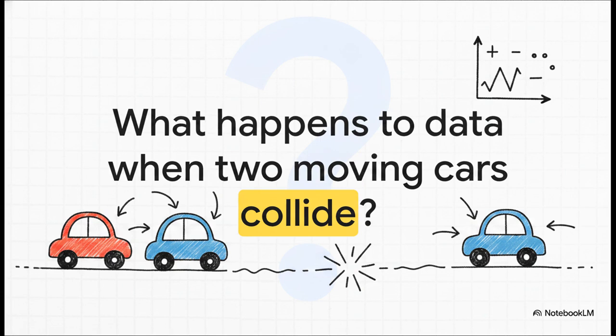We now know how to track one toy car moving back and forth, but if forces change motion, what happens to our data and our positive and negative numbers when 2 moving cars physically collide with each other? That question takes us straight into Newton's laws of motion, which we are absolutely going to tackle in our next explainer.